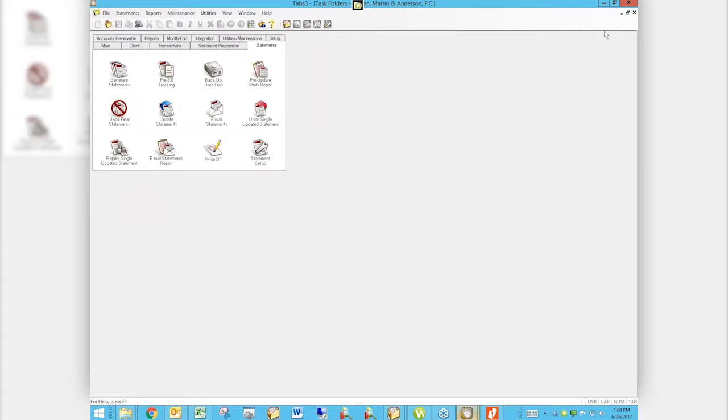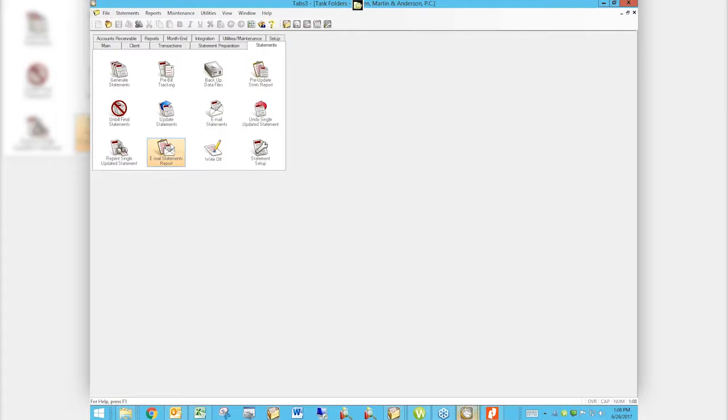Well, if you're using the email statements feature in Tabs3 to email your statements directly to your client, this report will be wonderful later on to find out exactly when you sent them, what was sent, and get that report back. We do have a verification list that you can print after you send those statements, but once that's deleted, that's gone. So I know Paul's got this open so nicely for me, but I'm going to show you where it is.